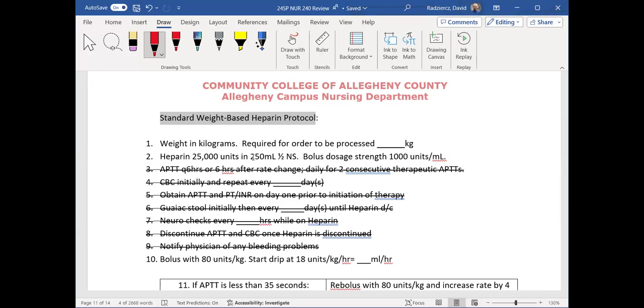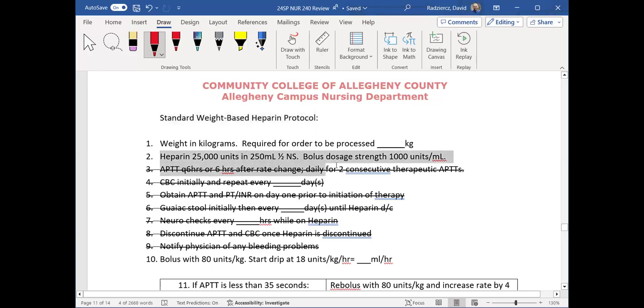Okay, thank you. You're welcome. Yeah, I know I'm not answering it directly. Sometimes you're asking a question that I may not be able to answer directly, because I don't think that's how they're going to get you on this. They just want to make sure you can do the math and can do this heparin protocol. I don't think they're going to change a whole bunch of things on you, but you need to know where to look for it, right?